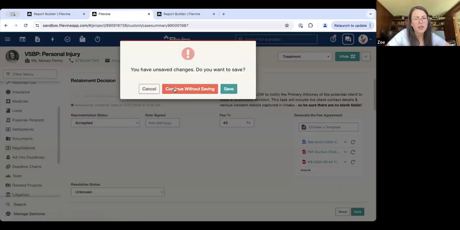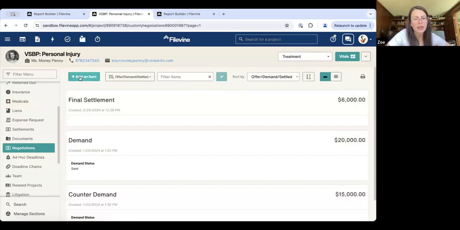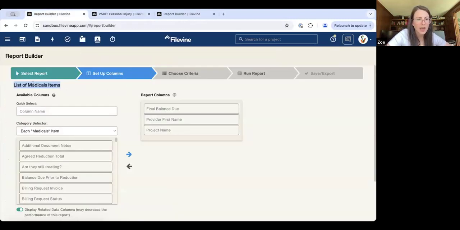I think negotiations is a collection. So when you're running a list of type of report, that automatically tells you it's a collection section, if you didn't already know that, and you can access data from that specific collection section as well as static data. So you won't be able to access any other collection data.